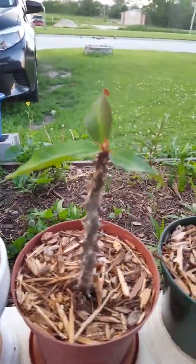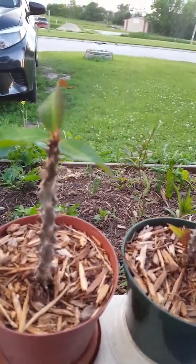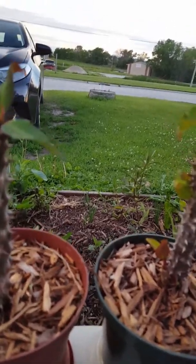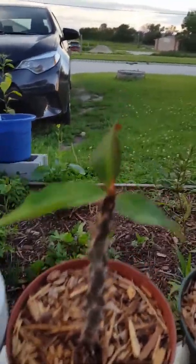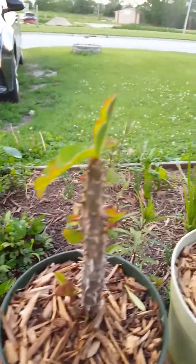Oh my god, did I lose all the tags for these? I'm gonna be so mad. Oh yes, I did. I lost all the tags for these for some reason. Okay, they must have flown away during the windstorm. Here's the next one. I'm not gonna remember what these are anymore because I lost the tag to them.